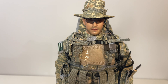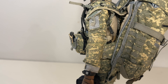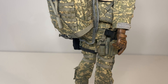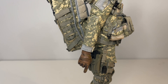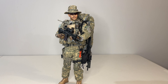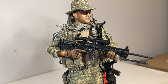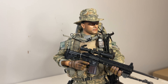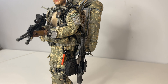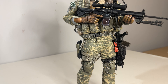Once you load him up with the vest, backpack, pouches, and knee pads, he looks awesome. I do have to tweak the backpack chest strap to have it fit more tightly, but from a profile view he looks fully loaded. Everything matches with the camo pattern, and the U.S. flag patches are a muted green to match the uniform — a well put-together kit. The hat looks nice once it's on, and the radio works well slipped into the utility pouch on the chest rig. Once you add in the weapons, he really comes to life.